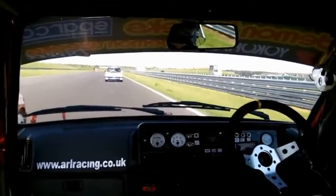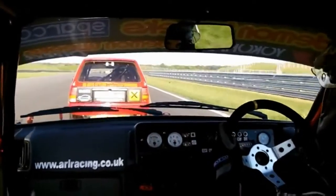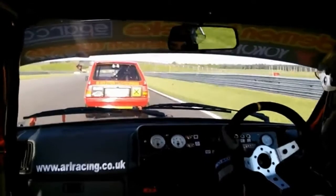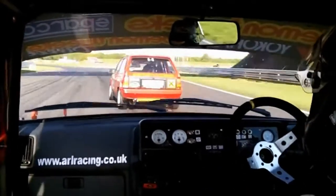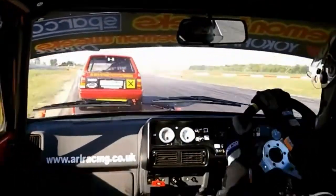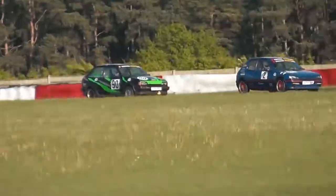Imran Khan just checking his mirror there. Yes, the Nova does come back through. Mervyn Beckett goes back into the 5th position, the novice driver. They now head underneath the bridge into Brundle, and for a moment there I thought trying to fight back with Imran Khan on the inside. He decided against that, and they turn for the right-hander at Nelson. Clatter the curb on the exit.